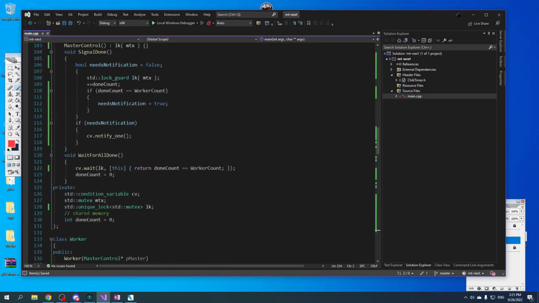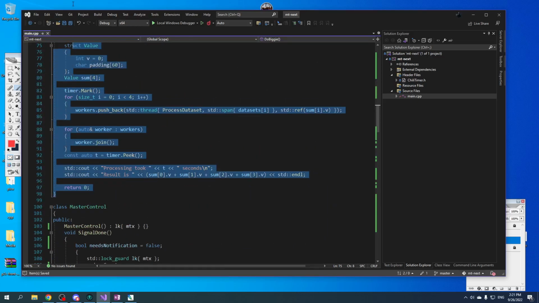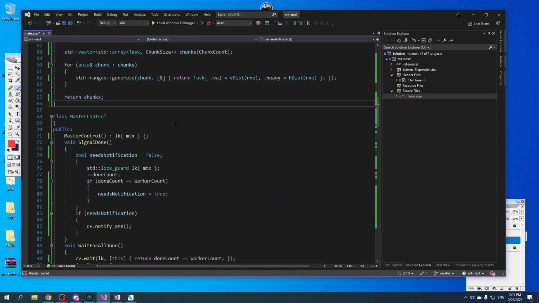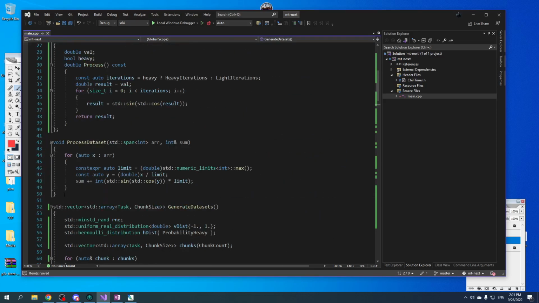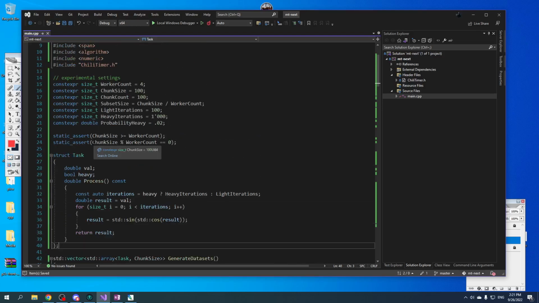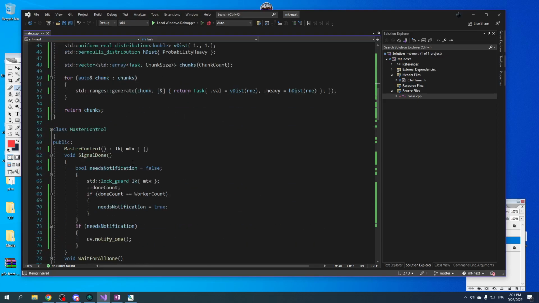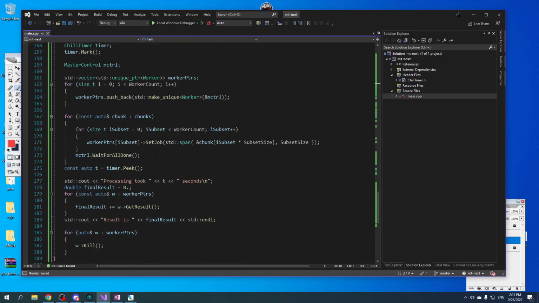Okay. Now, do biggie, you are dead to me. And generate datasets, we need that one. Process dataset, you are dead to me. And this is all we need, ostensibly. Think this is gonna work? What is the actual do experiment doing here?